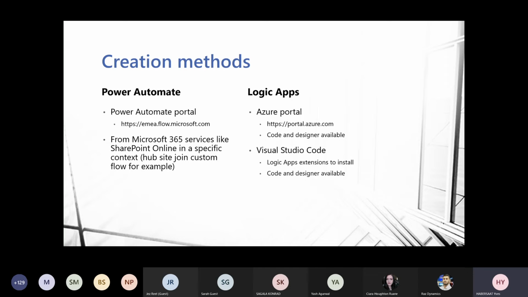For Logic Apps, it's a little bit different because it's not inside Microsoft 365, it's in the Azure portal. So you have portal.azure.com. Inside the Azure portal, you will have a code editor and designer available. The designer is to check your flow and edit it with a friendly user interface. And you have the code editor. So behind a Logic App, you have JSON code, and basically you can edit it through Visual Studio or directly inside the Azure portal if you want.